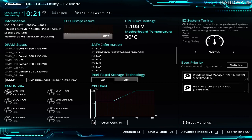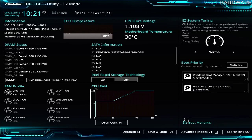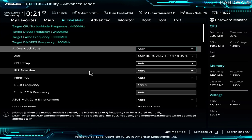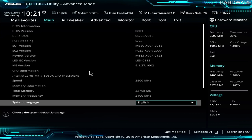Now you have access to some pretty useful stuff here, like Q-Fan Control. You can actually select any of the fans in your system and set up a custom fan curve for them, which is pretty convenient. Also, of course, you still have Advanced Mode, so if you hit F7, we can go over to that. Advanced Mode is probably going to be a little bit more familiar for you guys who've done a lot of overclocking and stuff in the past. You can set up a Favorites area where you can pin things that you go to frequently, if the Easy Mode isn't good enough for you.